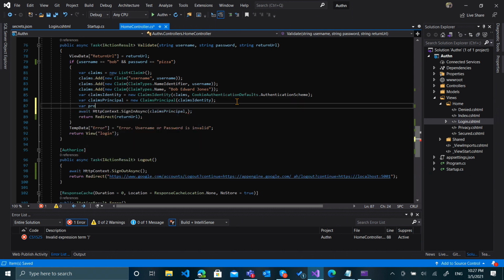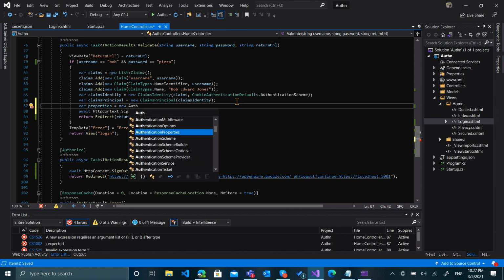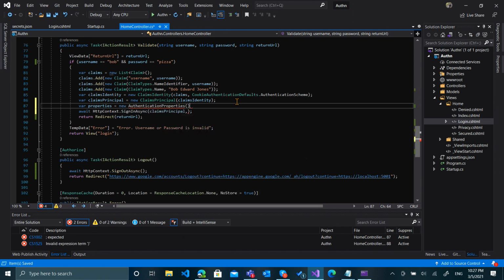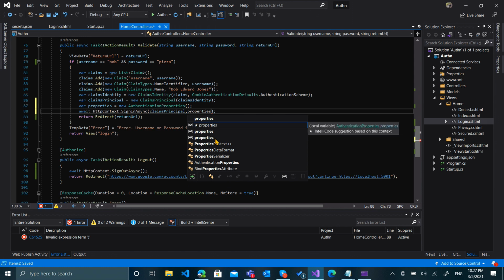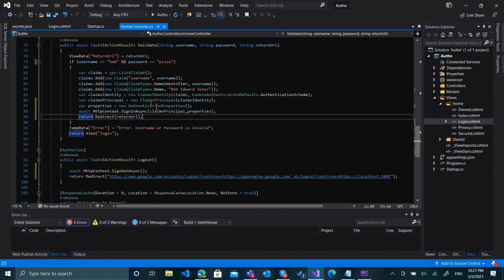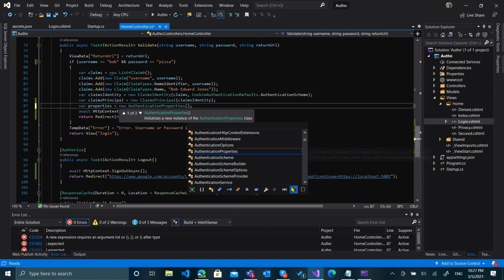Let's call var properties equals new authentication properties. And we'll put properties here. Now, authentication properties has a couple of overloads. Let's see what they are.